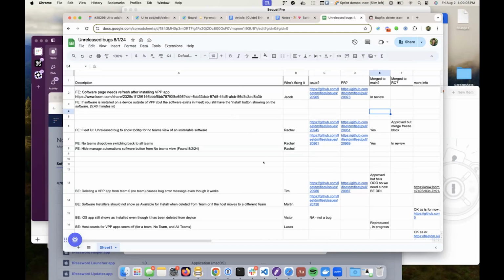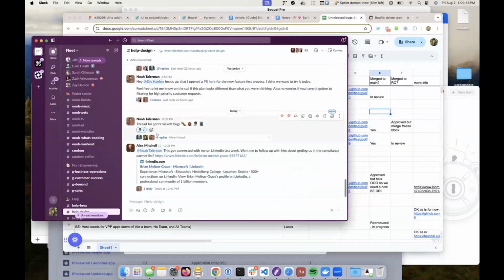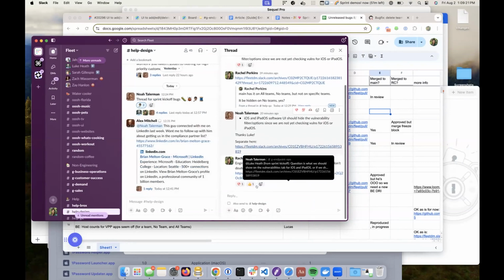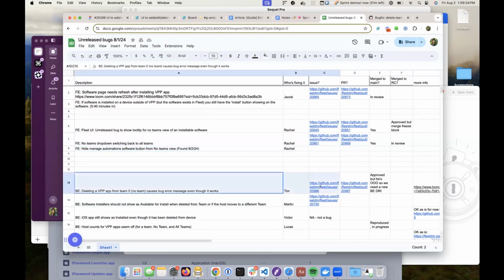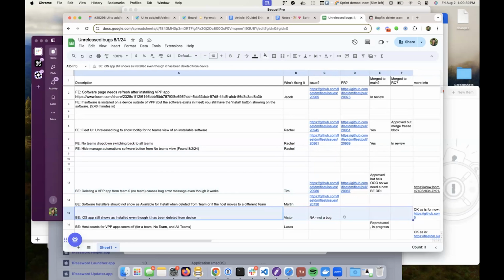So if you find any bugs, please go to the Slack channel where Noah started a thread, and see if it's already on there. That way we don't take up engineering time, since we're all switching context constantly, trying to fix bugs that we are newly finding, or somebody found and fixed but they're out of town now, or someone found it's not a bug, so we don't want to think about it. So yeah, lots of work is going on right now behind the scenes.